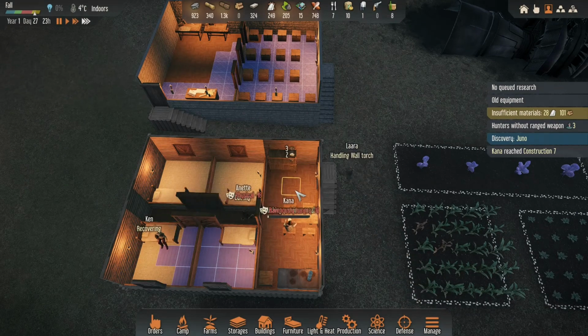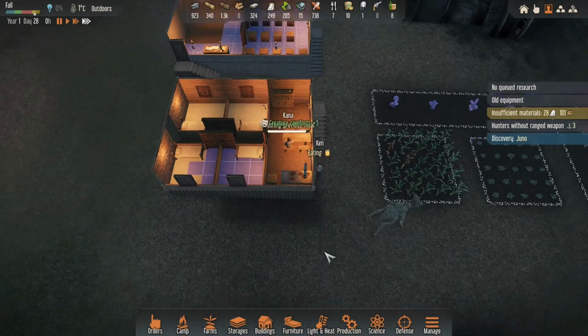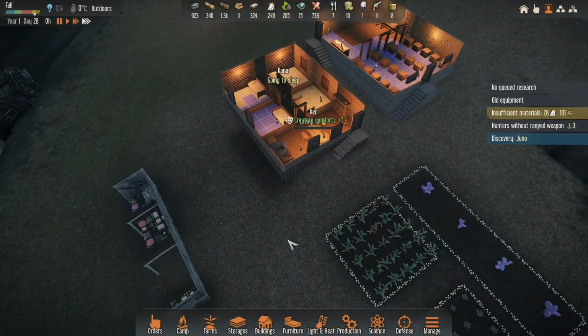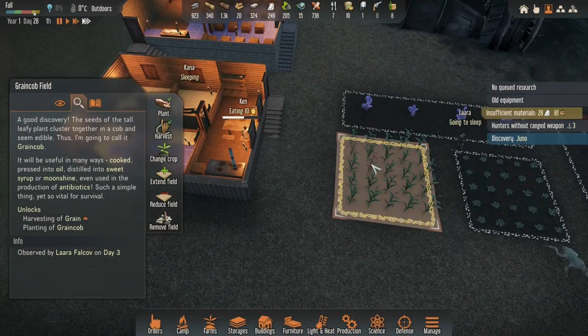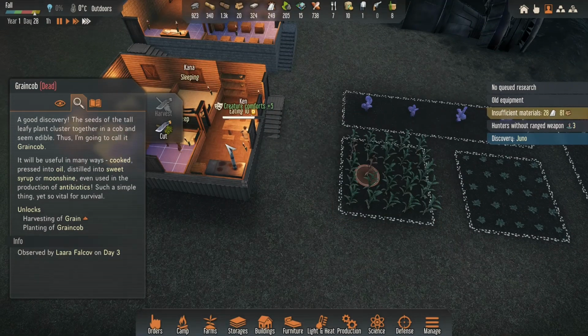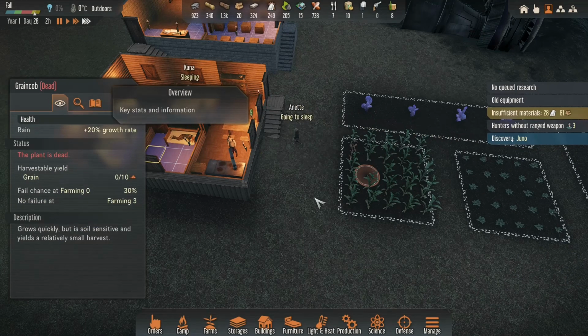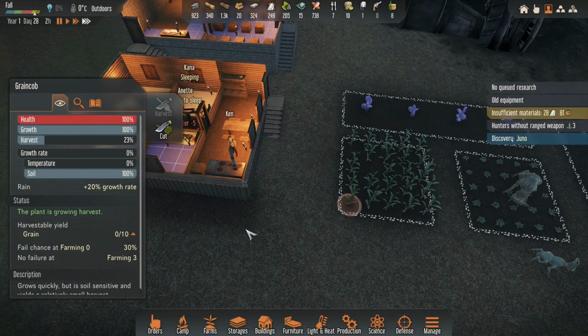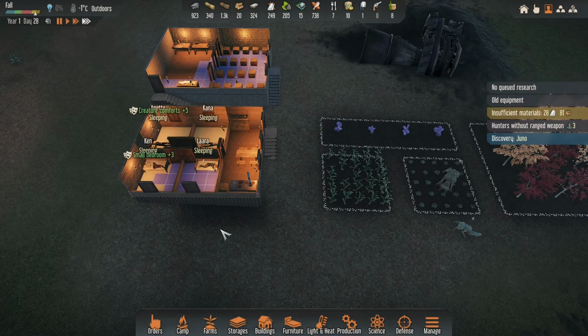okay, so it's 2 degrees outdoors, it is 4 degrees indoors, 5 degrees in the bedrooms, 4 degrees in this bedroom. So, okay, we need to get some heat going, which means we need to get some refined metals and things going. This green cob is dead. Plant is dead. Oh, this, temperature. So, okay. Makes sense, it's temperature. Okay, so going to sleep.